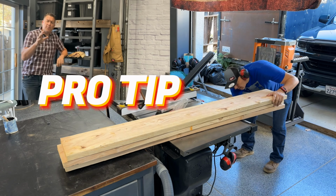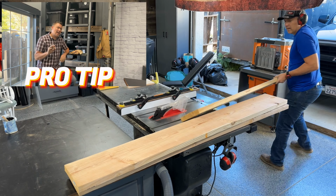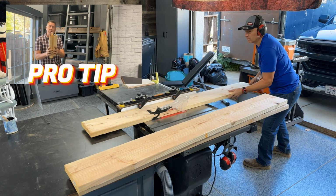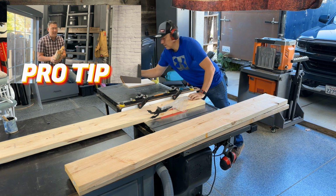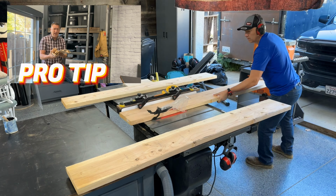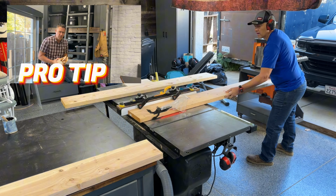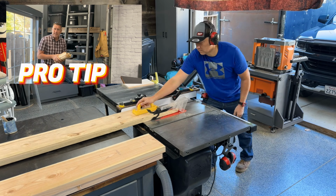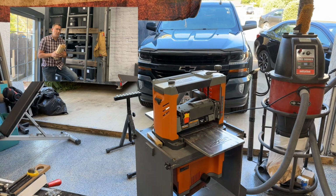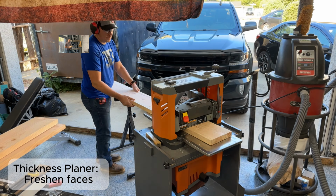Hey guys, just a pro tip: when you are trimming off the corners on your boards, go ahead and save those scraps, because inevitably you're going to get pieces that are at least 1/8 of an inch, which is what a standard stir stick is, or anywhere up to 1/4 of an inch. You can cut those down later and make a ton of stir sticks. Now, you might be thinking, don't you get those free when you buy paint? Well, at our local box store, they've started limiting them down to just 1 or 2 sticks at the most. So it does pay off. Save these, increase your resourcefulness.